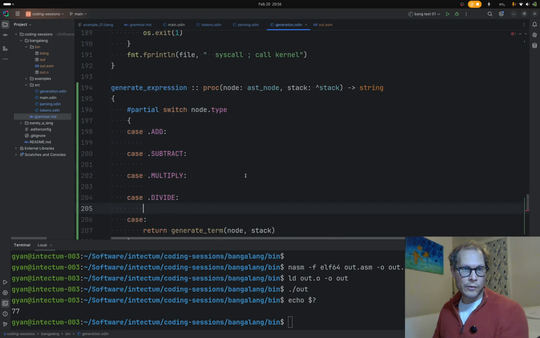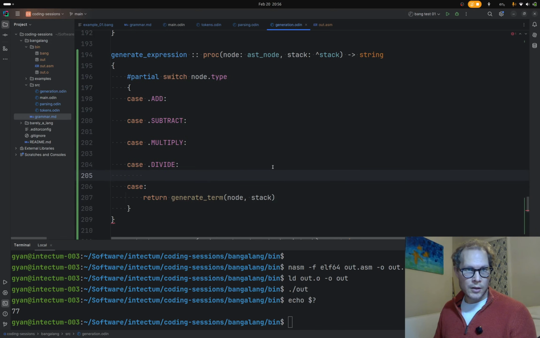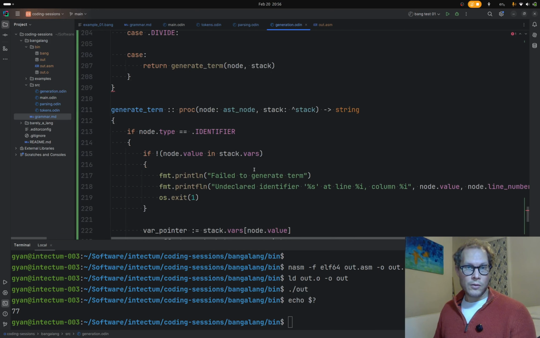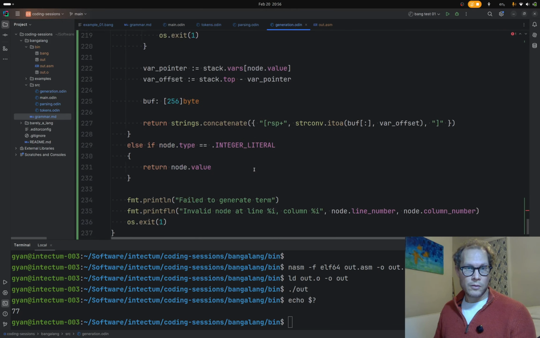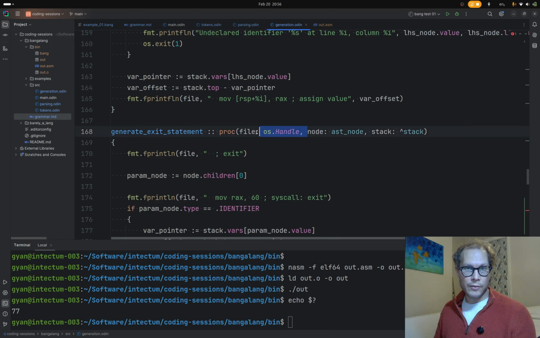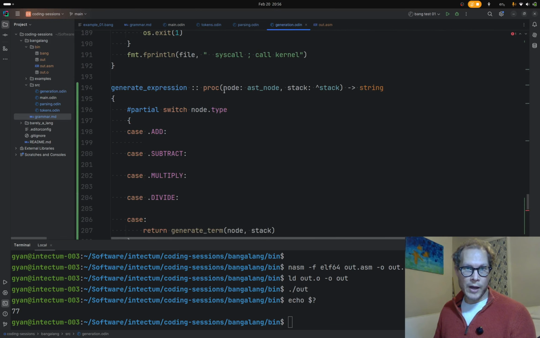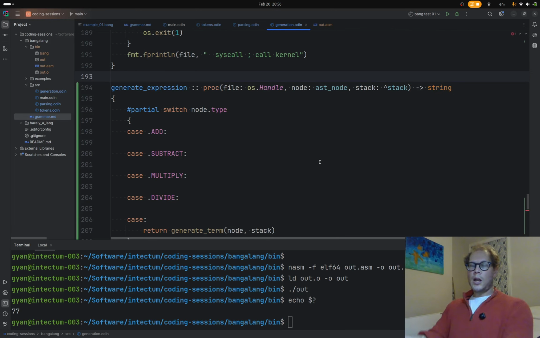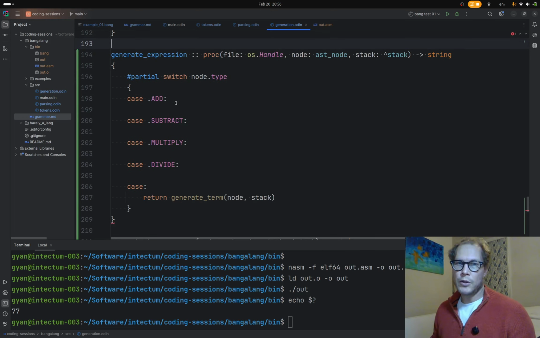If we do find one of these, that's where we want to actually do our maths. So we do want to print to the file. So we do actually want the file for this one, because we want to print the math statements. And we want to do the maths in a way that, well, I guess the result of the math is going to be in a register, and then we will return what that register is.